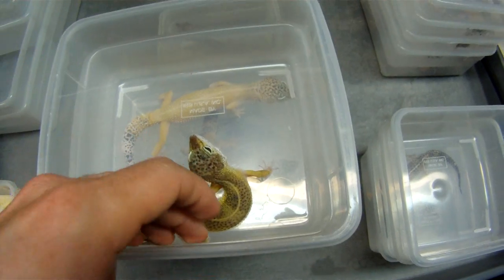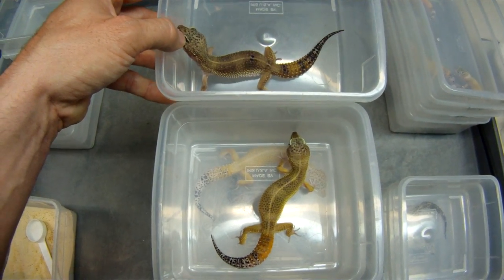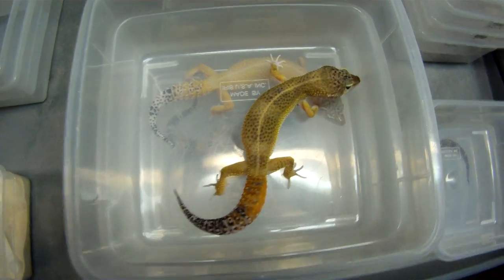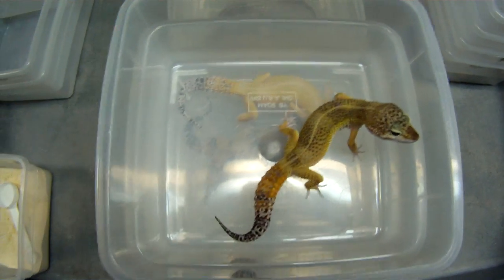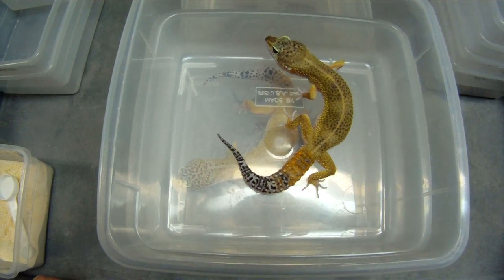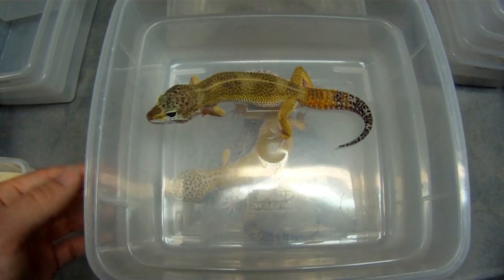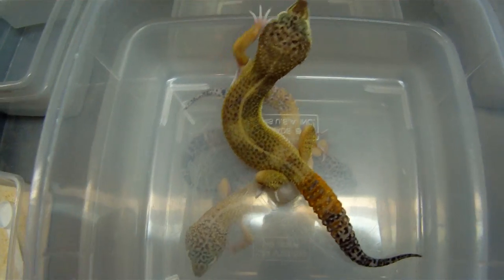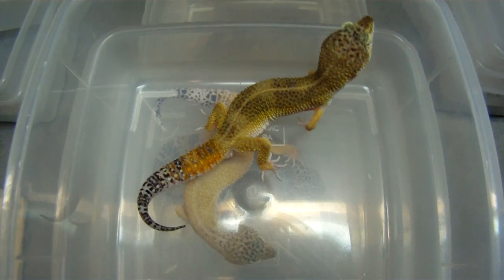This is actually a sibling — this is the male Black Pearl that I have. As you can see, still very, very dark. Comparing the two, one is a little bit darker than the other right now. They actually are kind of like mood rings or blizzards — some blizzards will be lighter or darker depending on their mood, and the same thing is true with these guys. The Black Pearls will definitely be lighter or darker depending on their mood. Interestingly, when they get warmer they actually get darker. These guys have been in containers for about 15 minutes, so some of their colors have already changed a little bit. This is the Black Pearl male I'll be using for a lot of the projects — basically 75% Black Pearl and 25% charcoal.